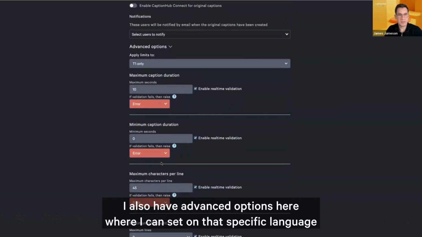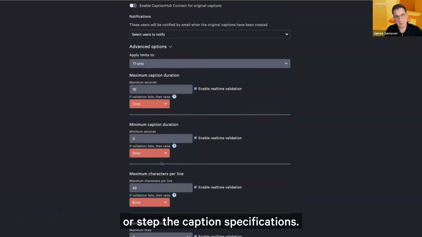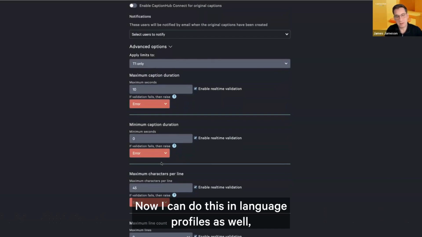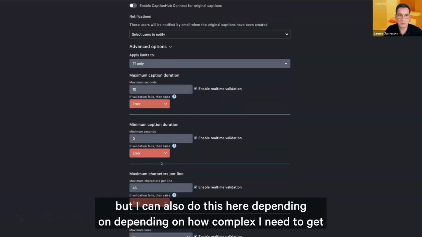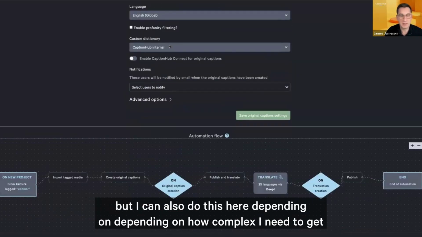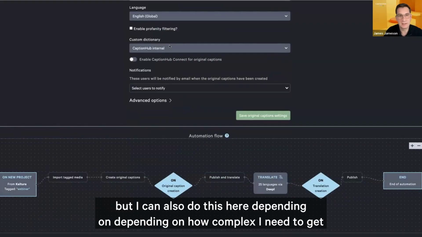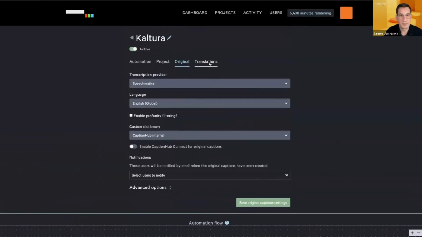I also have advanced options here where I can set the caption specifications on that specific language or step. Now I can do this in language profiles as well, but I can also do this here depending on how complex I need to get in my workflow.